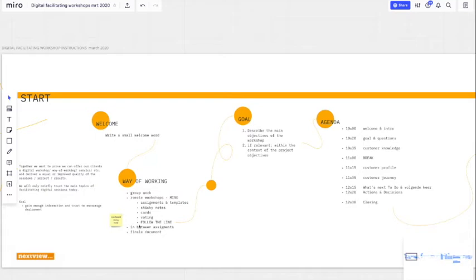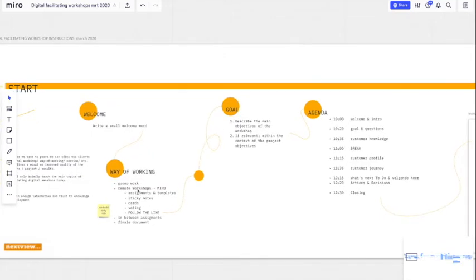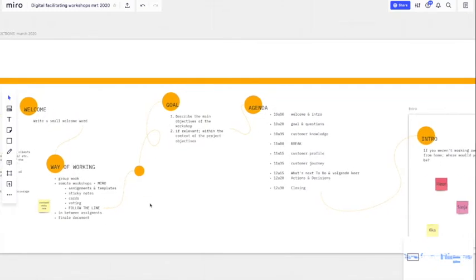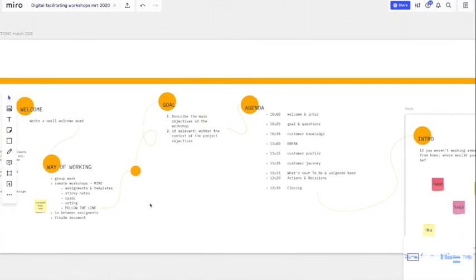I'll explain them most of the time a bit about the way of working, the use of sticky notes, cards, voting systems. If you want to know how to use this in Miro, I advise you to have a look at their online tutorials on this, which you can find at the site of Miro. And I'll be focusing on how to set up your online workshop.